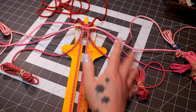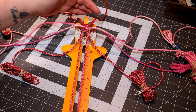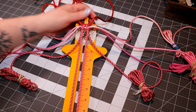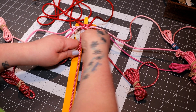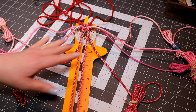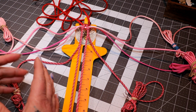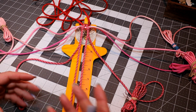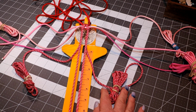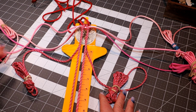Alright, once you have everything nice and tight at the top, I do suggest double checking your measurements to make sure that they are correct. And you can roll up your ends if you'd like. I rolled up all of my ends except for the red cord, and that's because I lost my container with my rubber bands in it. I don't know what I did with it. So I didn't have enough. And that's fine. I'll manage.